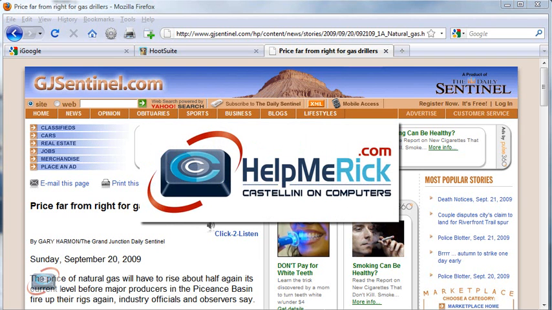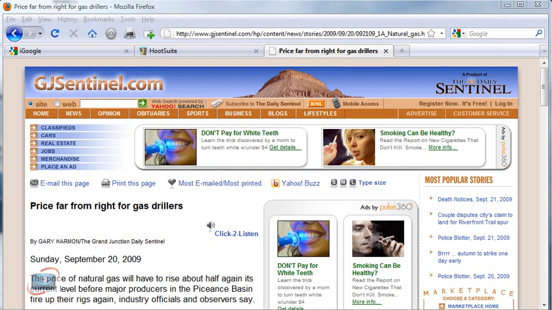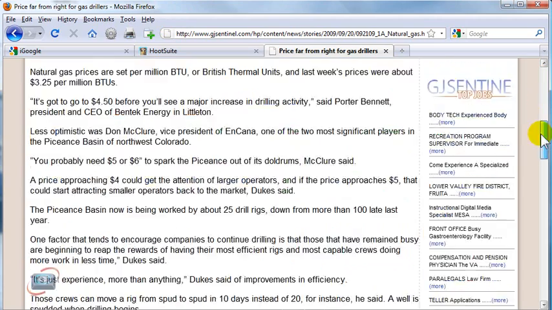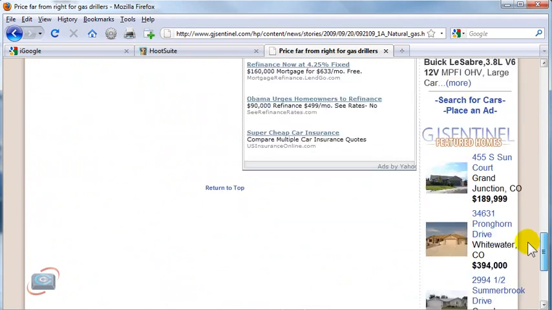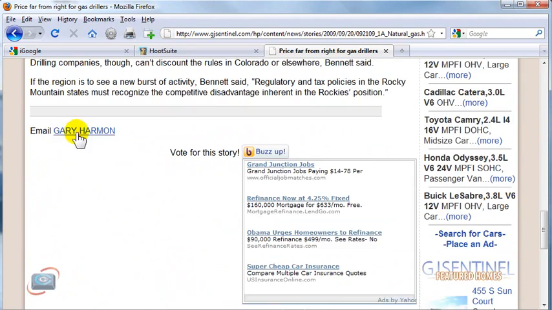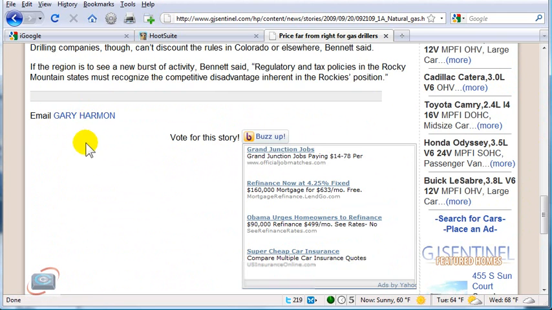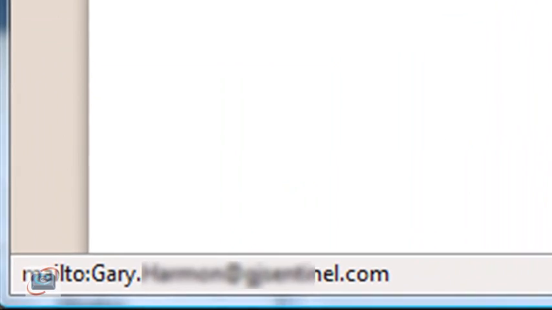This week's tip is platform independent and works for any Linux user, Macintosh user, and of course Windows user. If you're using Mozilla Firefox as your main browser, and when you're reading an article or on a website and you want to send the person an email like this, and if you click that link, notice that here at the bottom it shows that it's a mail to link.